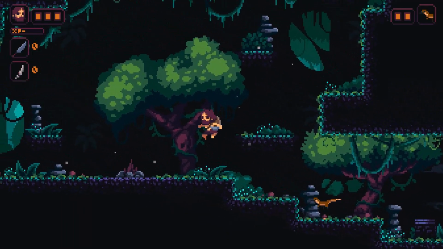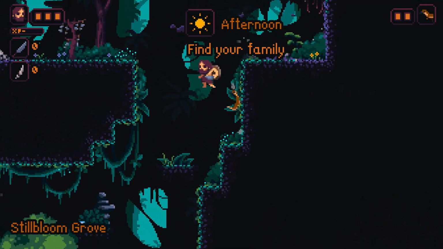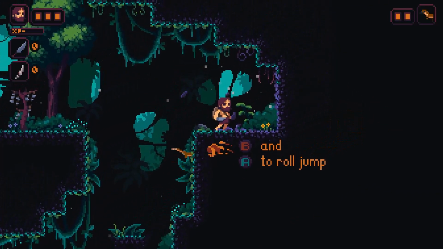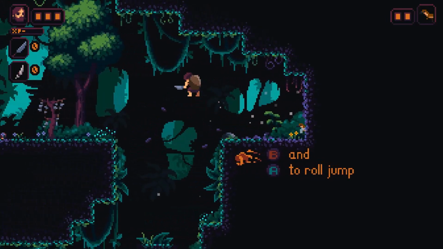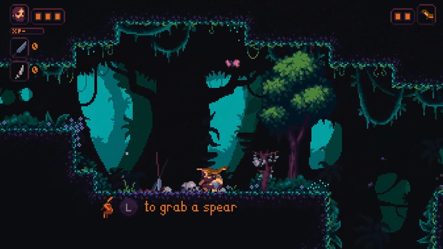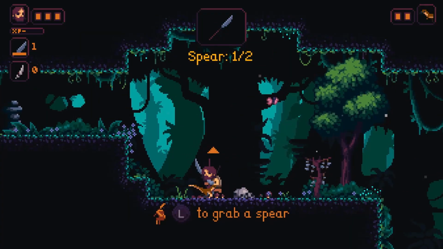The torch area down there, if you have the fire, you can light the 2 stations and reveal a map of the area. But we don't have access to fire yet. B and A to roll jump. Nice, you get a lot of speed with this. Yeah, you get some good height off that too. So that's definitely the tech.